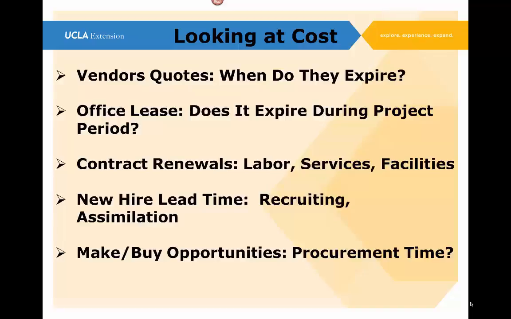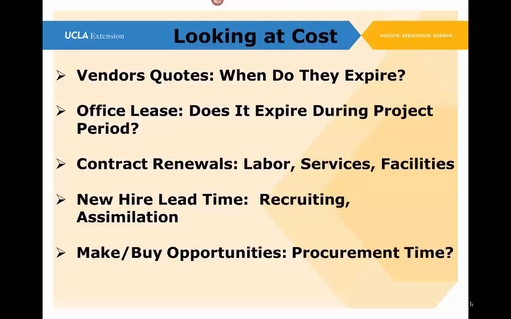We said if we look at cost, at a cost risk, we have also got to consider not only the impact to cost of the cost risk, but we also got to look at the impact to performance and also the impact to schedule. When we're looking at cost, we can look at vendor quotes, and I gave you an example last week. When do they expire? If we're getting quotes as a part of our project planning and we're getting quotes from vendors, we should make darn sure that those quotes are valid long enough for when we intend to place the purchase order, so we can hold those quotes and not have to pay some other fee.